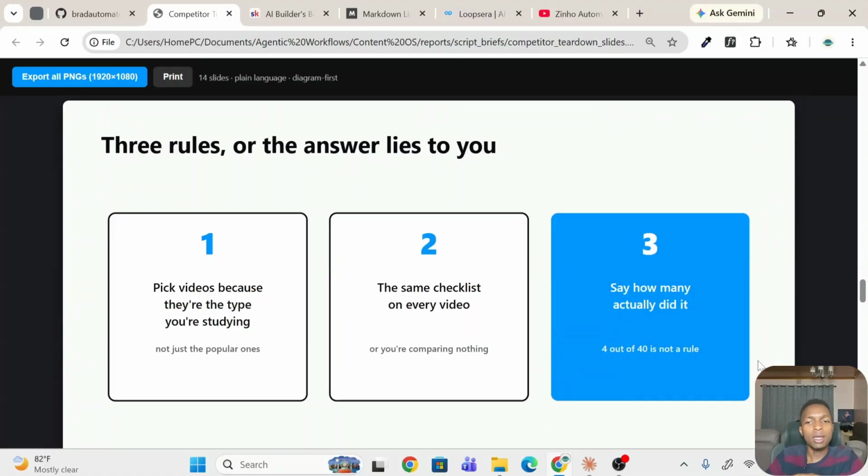So since my Claude Cowork has access to vidIQ, if you're analyzing videos yourself, you need to pick a batch of videos which are of the same type. So if it's news videos, you only give it that batch. And then it uses the same checklist on every video. And then it analyzes for a pattern it recognized.